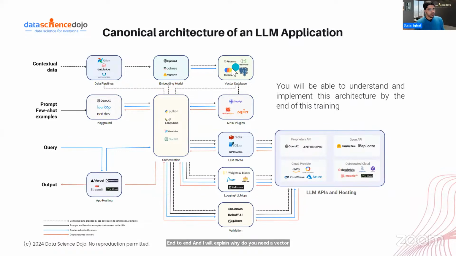Besides the vector database, you need some way of creating embeddings. How do you convert the text that you are uploading into this application to embeddings? So you need an embedding model. Then you need some sort of caching mechanism, and this is a semantic caching mechanism. How do you log and put guardrails on top of your LLM application, and so on? How do you orchestrate the entire thing?